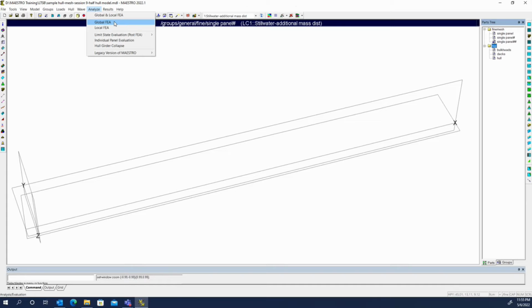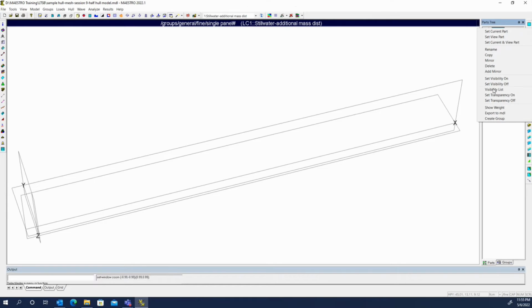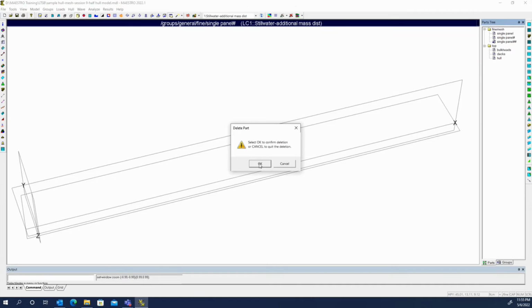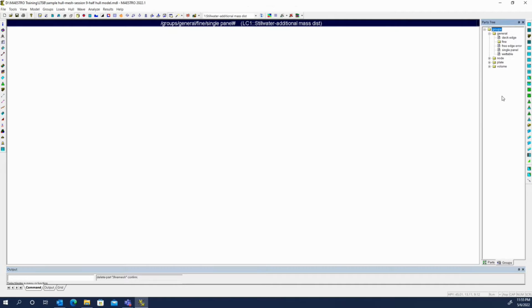And once you have a good design, then you can run the local FEA to evaluate all of those fine mesh options that you have in. Now, if we delete any of these fine mesh modules, they will automatically get deleted from the groups tree. Come back in here, we'll see that fine folder is now empty, although they were actually empty groups anyway.